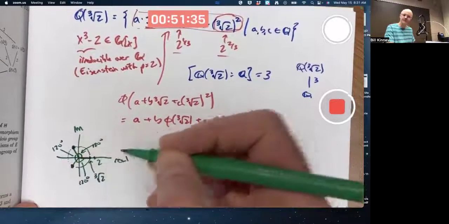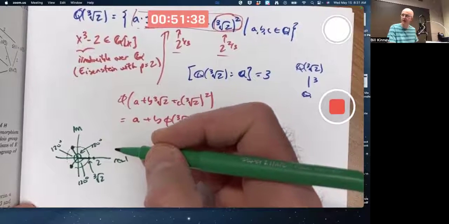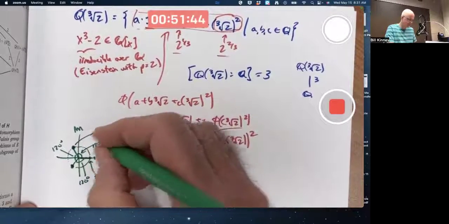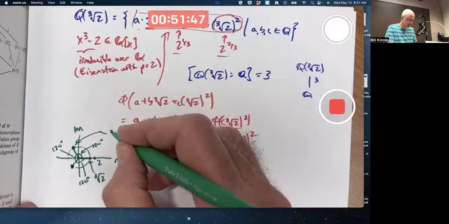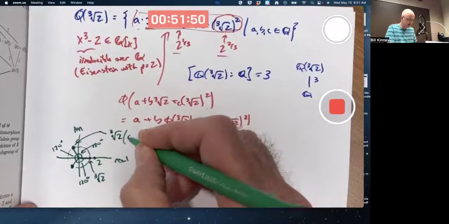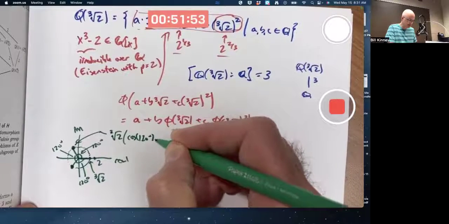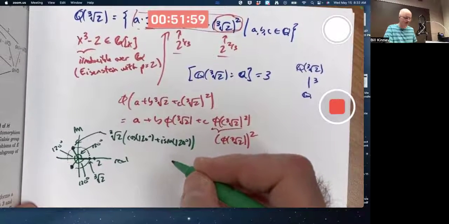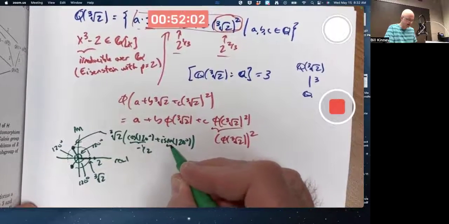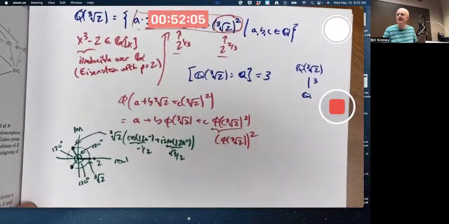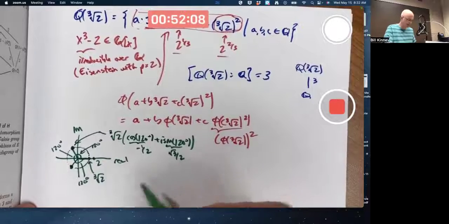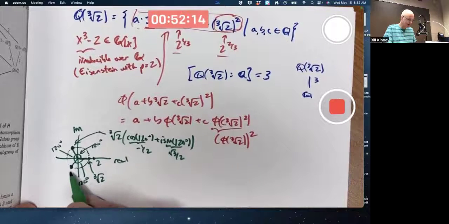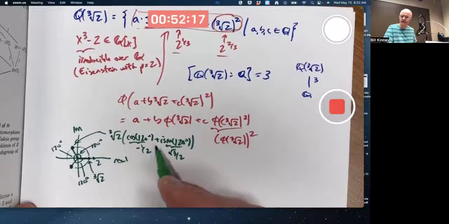They're complex numbers. You could use trigonometry, effectively polar coordinates to figure out what they are. To be specific, this one would be cube root of 2 as a real number times cosine of 120 degrees plus i sine of 120 degrees. Cosine of 120 degrees is negative one-half, sine of 120 degrees is square root of 3 over 2. And this one down here would be the reflection across the real axis. It would be the same thing except the minus sign.